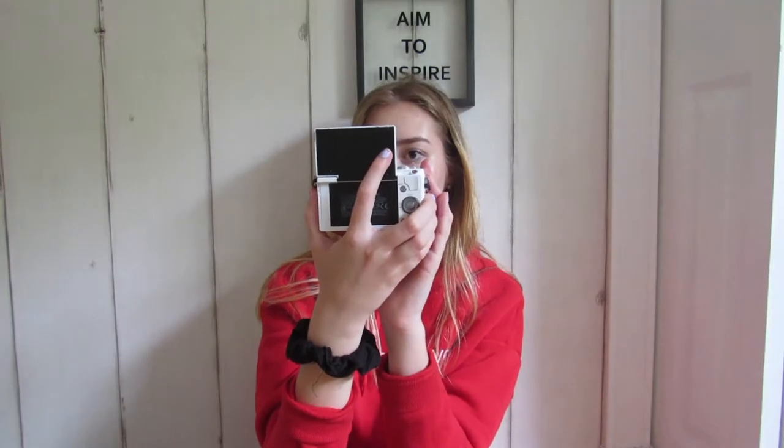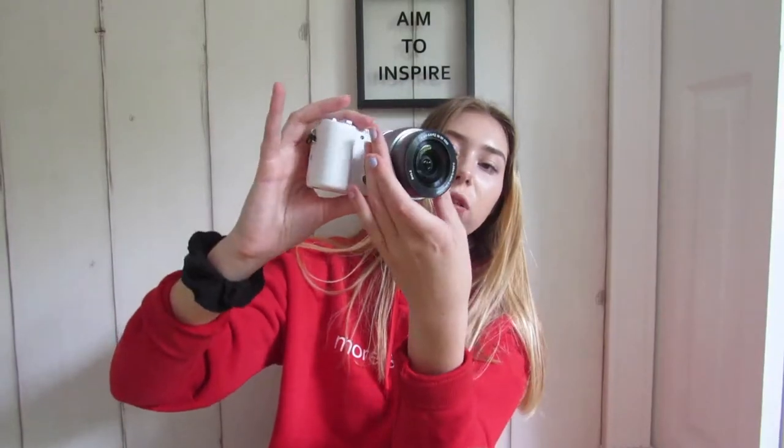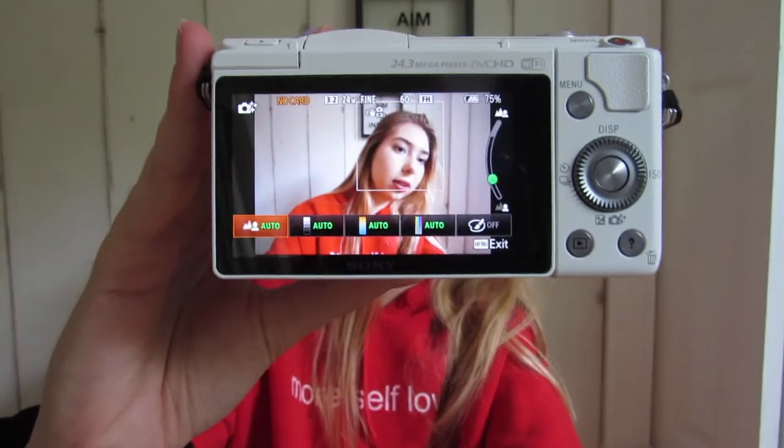The quality is so good — you can actually see in it, it auto focuses, and it doesn't have that really annoying noise. Like when I film on this camera it makes noise the whole time, and this does not have that. This is also how you zoom in and out. I have to switch from this camera to this camera. Putting an SD card in now — it actually goes in on the side, it was kind of hard to find but I found it.